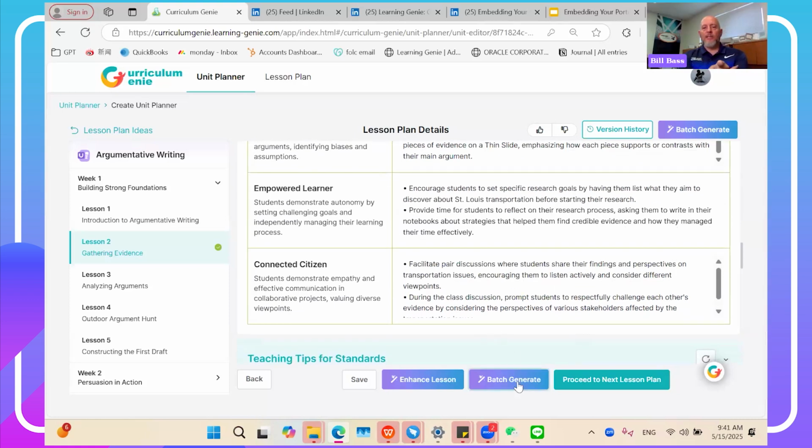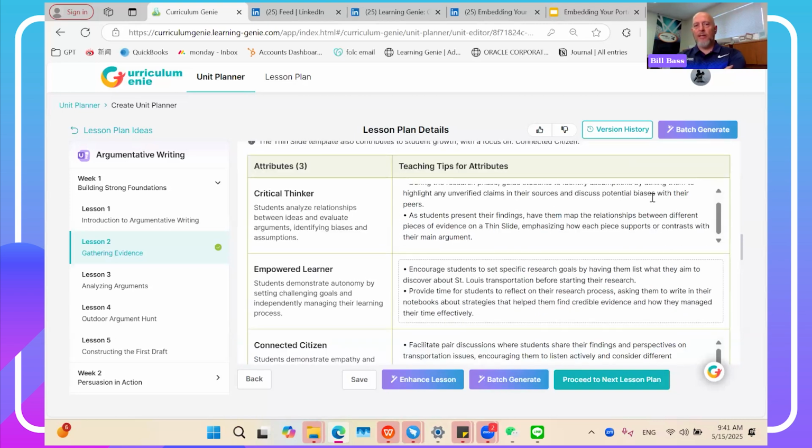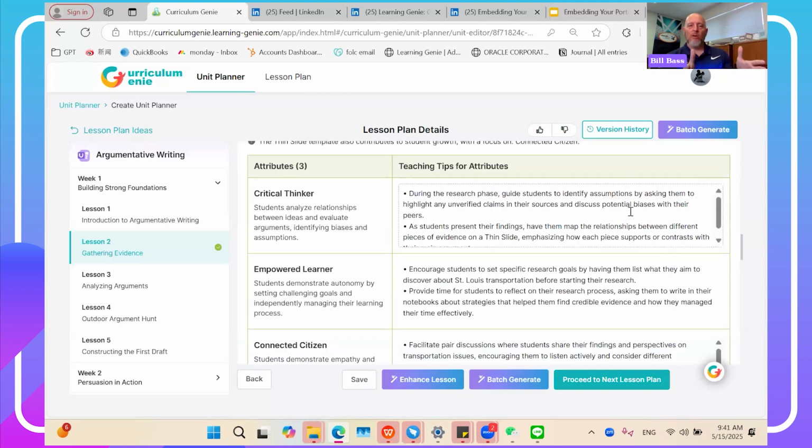One thing, Gene, let me just add something real quick here. These attributes that we're talking about, critical thinker, we created this for a 7th grade classroom specific to argumentative writing, and so it has taken the attribute that we want for the vision of a learner and intentionally combined that into our lesson and given teaching tips that are going to ensure that we have the ability to bring these components in and not leave it to chance.